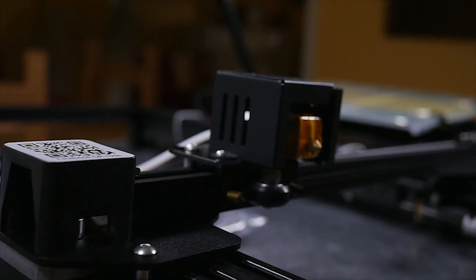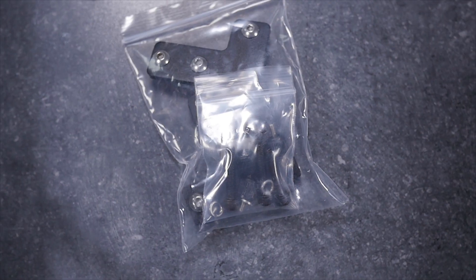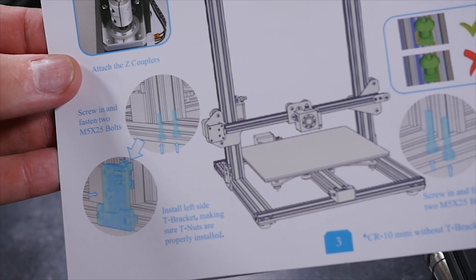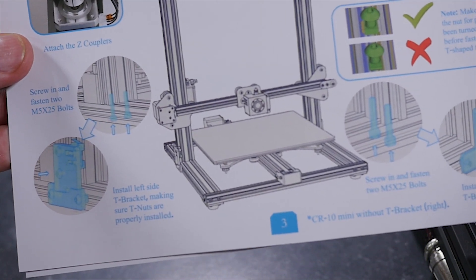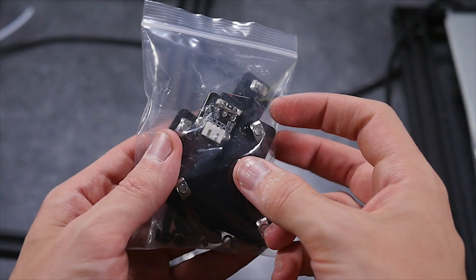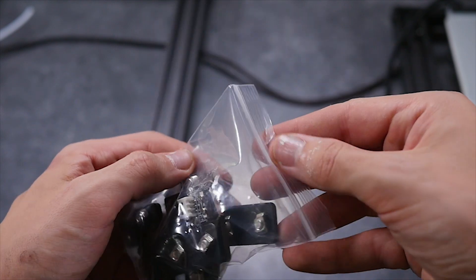With the z-axis freed, now take off the last of the packaging and let's move on to assembly. Before we continue, along with this video remember to use the instructions as things may change in the future. Having said that, my first tip is to start with the T brackets, unlike the instructions say, because this will make it much easier to align the T nuts later on.